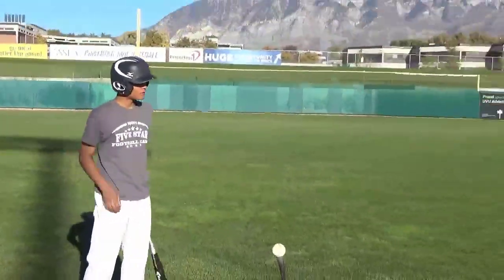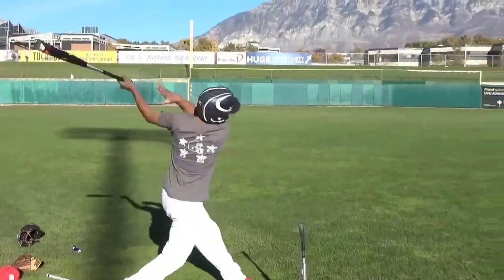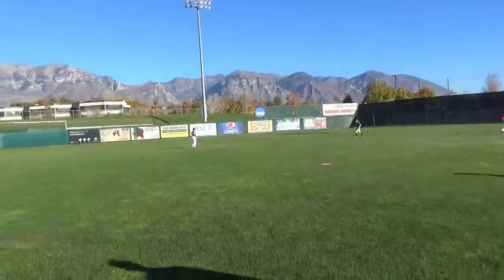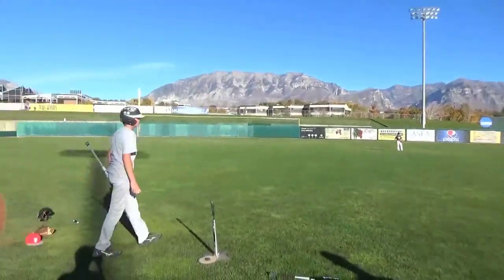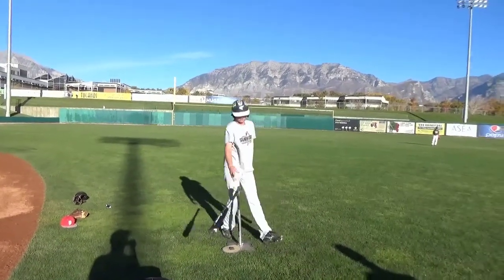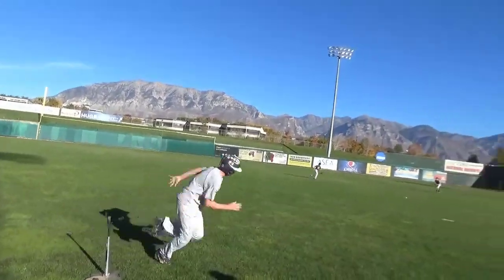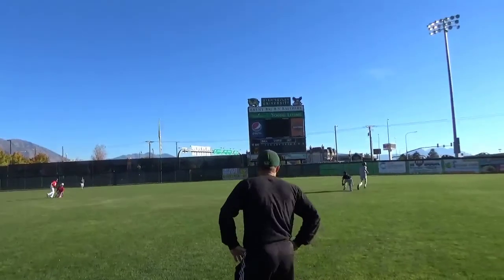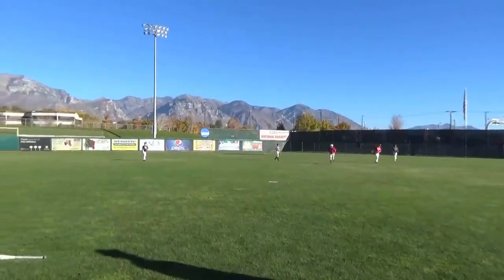Stay there, Nick. Go get it. Pretty good swing, but go get it. Stay there, Nick. Third base. Athletic position. Nowhere to go. It's all right, good try. A little quicker.